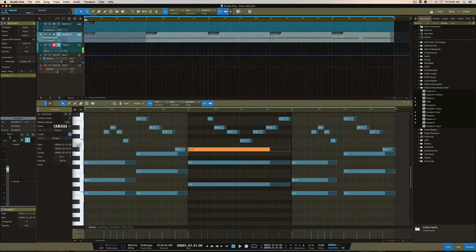So the issue that they were having, see these blue lines right here? This is the Dorian scale, and you're only going to be able to pencil in notes that line up with these lines. Anything that doesn't have the blue line there, you can't play it. Now, if you were using your keyboard controller to play this, and had this checked, you could put in any other note. But if you're penciling in the notes, it's not going to work for you.